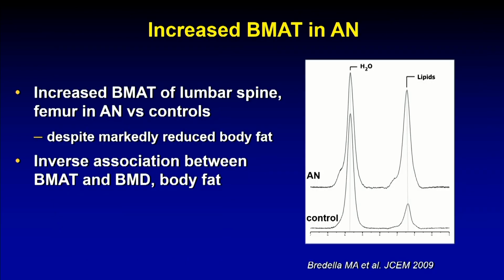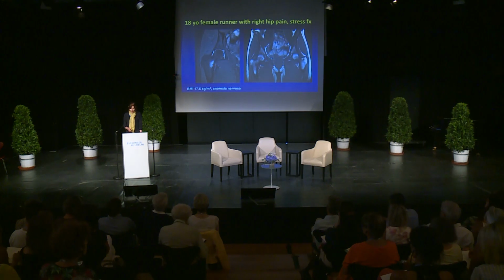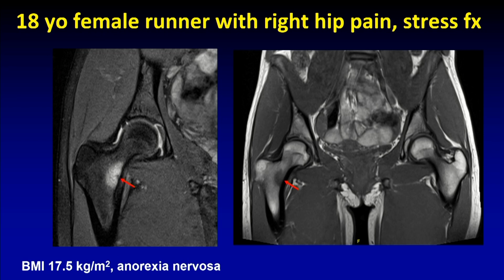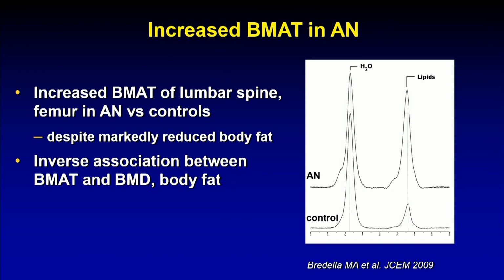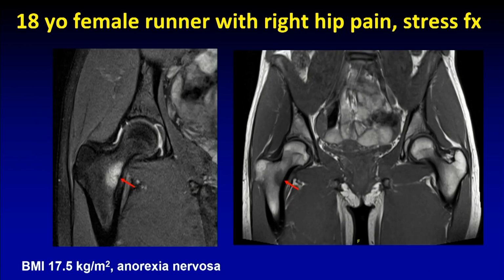So we actually found that women with anorexia nervosa have higher marrow fat compared to normal weight women that are matched for age and sex. And also that in women with anorexia nervosa, the marrow fat inversely correlates with bone mineral density, meaning the more marrow fat you have, the lower your bone mineral density, and also the body fat. And before I show you the next case, I want to go back and show you, although this woman had anorexia nervosa, she still did have some subcutaneous fat, which you see here in white. Not much, but she still had, so she was not as sick. And her BMI was 17.5.